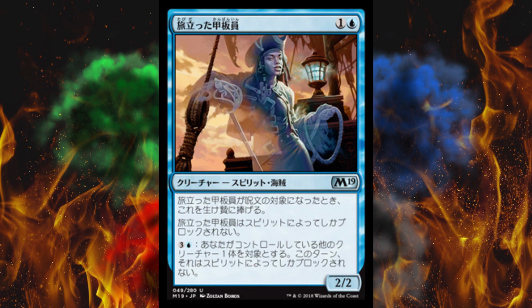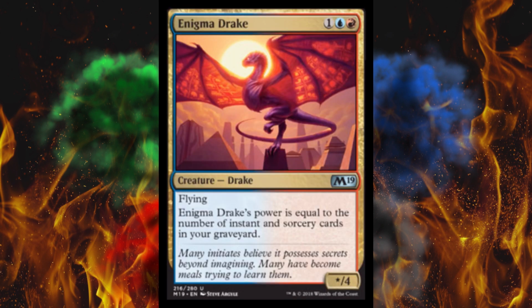Next up, it's back, Enigma Drake. Now, it's not really back because it was in Amonkhet, but people aren't really appreciating this card. This card works perfectly with Dominaria. It's just that Red Blue Wizards is a garbage deck right now, but it's getting better and better and better with what we're seeing here. So, just as a reminder, it's a star/4, so 4 toughness and star power.